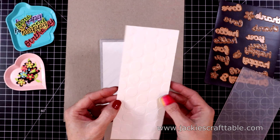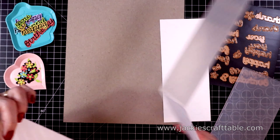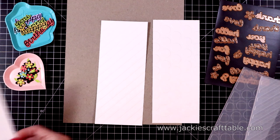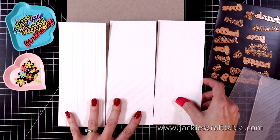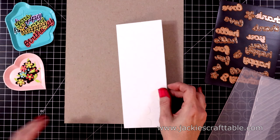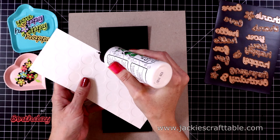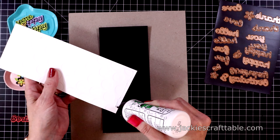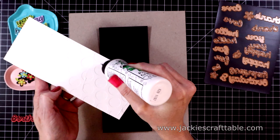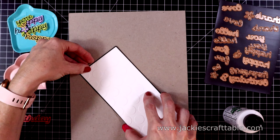Here is the dotted one — I love that they've come out with slimline embossing folders, they're so much fun. Here's the diagonal stripe one, and here is the Striped Slimline — so I'll show you all three. I'll use the Striped Slimline another time. Let's attach this to a piece of onyx black cardstock using more glue. The white cardstock is slightly smaller than the black piece, and the black piece measures three and a half by eight and a half.